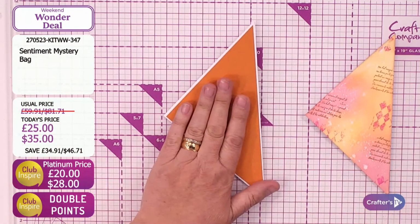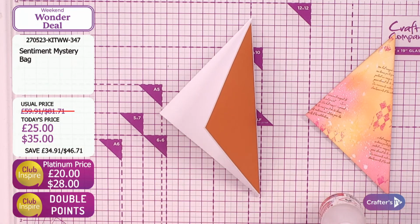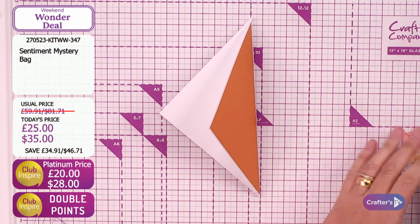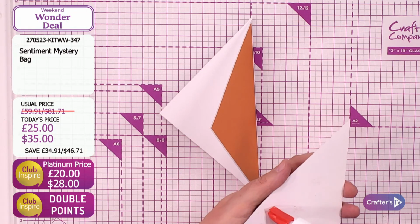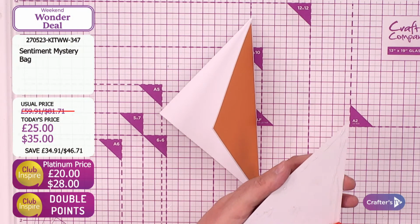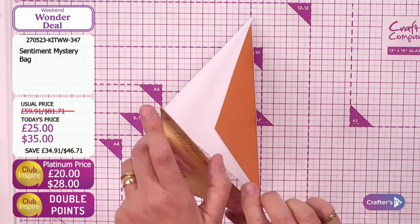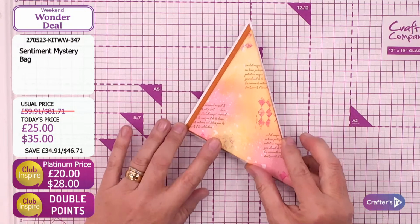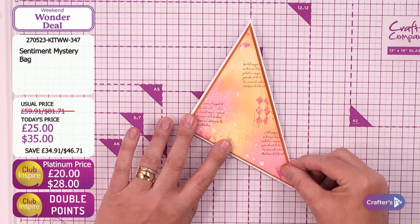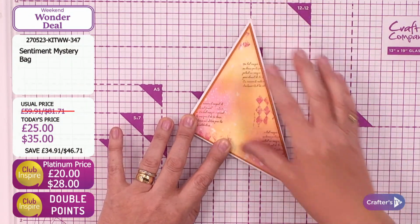So, choice of matte and layer. As I say, because it was one of the masquerade stamps, I have still got a few pieces of my cardstock pack, so I went and had a look. And the orange is actually from there, but absolutely anything. It looks nice with a black background as well, just so that that ink layer stands out. So however you want to do this, and again, if you don't have the facility for the stamping, you could just use a piece of pattern paper here. All right, so we're just going to layer that one on top, and I've used my Collall all-purpose there just to get that in place, and it adds strength and rigidity there.